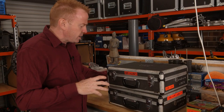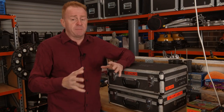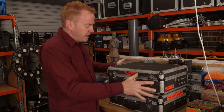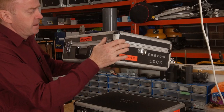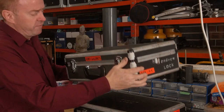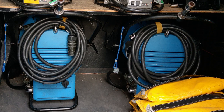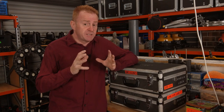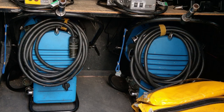In terms of lamp stock, I don't have that much in my vans anymore because LED is pretty much replacing everything. But we'll have a look at this case here, which is my lamp stock for my 2.5k/4k HMI pars. I keep those heads lamped at 2.5k when they're in the vehicles, because I live in a high voltage country and we can actually run a 2.5k off house power. So just to be certain we're not going to accidentally run a 4k off house power — which could be a recipe for disaster — I keep those heads lamped at 2.5k.